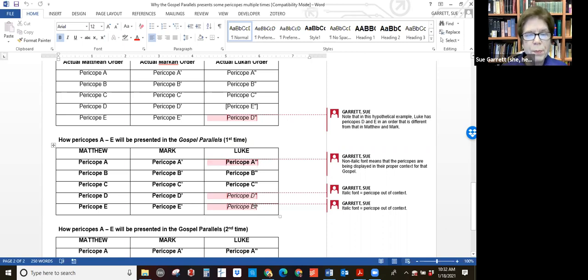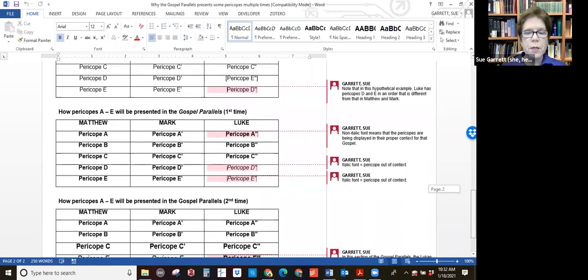Throckmorton wants to put it next to D because he wants you to see it as a parallel, but he also wants to clue you in that it's now appearing in a different place than it actually occurs in Luke if you were to open your Bible and look at Luke. So to signal that, he's put the heading in non-boldface italic font. And in fact, the entire content of those pericopes will be in italic font. So if you come to an italic font story or pericope in your gospel parallels, you know that it is not in its regular sequence as it would be if you opened your Bible. So that's why you get that difference in typeface.